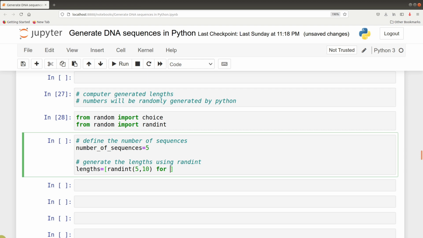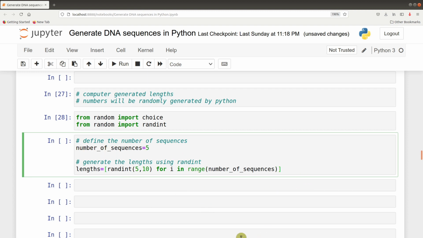Then we say for i in range, number of sequences. Because we have number of sequences here, which is 5, that means the length here will be 5. Python will randomly generate values, and the number of values will be 5 because we are dealing with 5 sequences here.